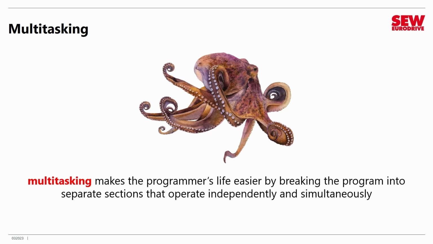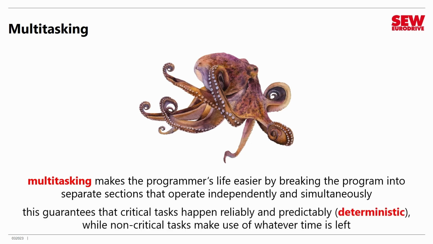Well, it allows you to break up your program into logical sections and just let them run independently of each other. This guarantees that critical tasks are happening reliably and in a predictable amount of time. That's called deterministic, meaning you can determine how often it gets attention. But non-critical tasks that don't have to be done in a particular time can just use whatever time is left. Let me give you an example of this.